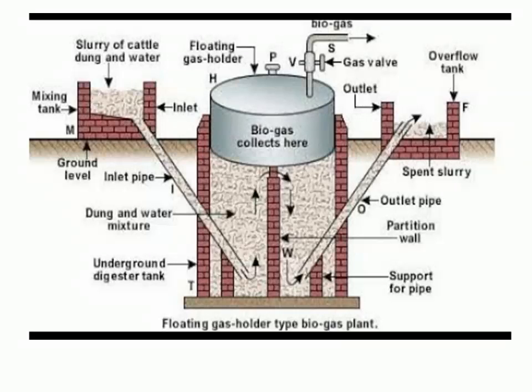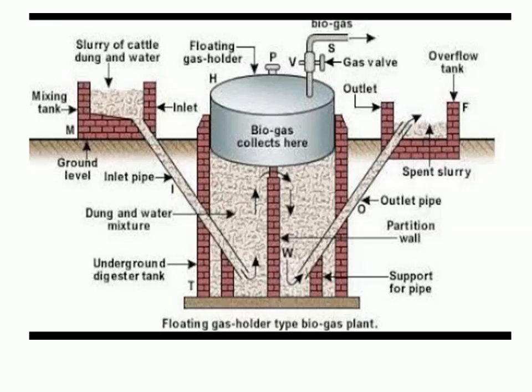You can observe the respective diagram of a floating gas holder type biogas plant. You can clearly view the structure is made using cement and bricks. You can see how the structure is there. Almost the whole structure is buried underground. Only the dome portion is available at the top or surface of the ground level, and we can observe the mixing tank and the outlet tank. These two tanks are above the ground level. Hence the whole structure of the plant is underground.